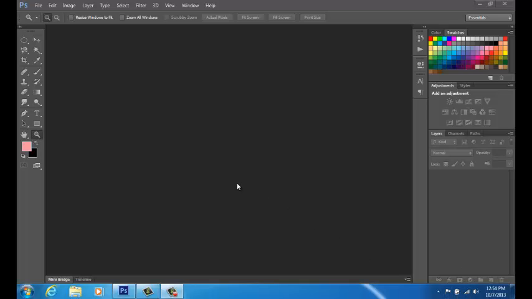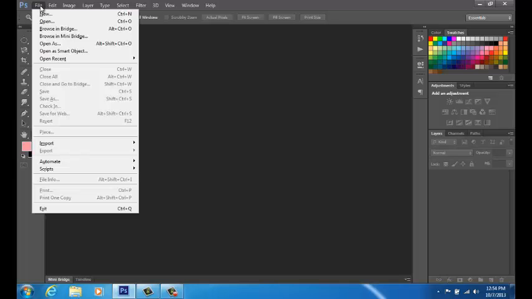Alright, in this tutorial I want to go over the tabs at the top of Photoshop so you understand what options you have in each of these. I will go through these quickly because there's a lot of in-depth information that will be covered in more advanced tutorials later on. So the first tab, File, all the normal things you see.